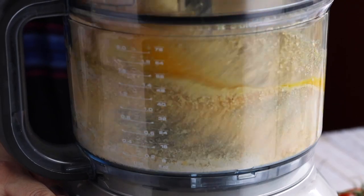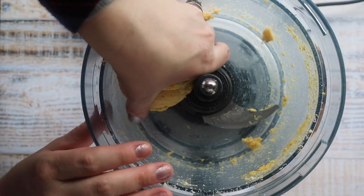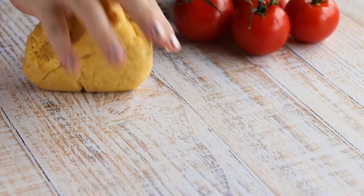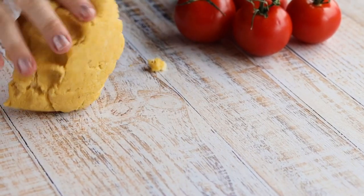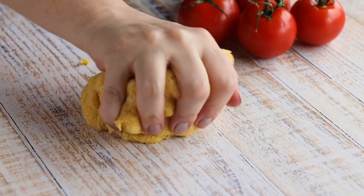Give your mixture a good pulse and mix it until everything is fully combined. If your dough doesn't look fully combined, you can just knead it on your surface to help get that mozzarella cheese mixed in with the rest of the ingredients. You could even put it back in the microwave — I've actually had to do that before when I came back and my dough was not very moldable, so I put it back in for around 30 seconds to soften it up.